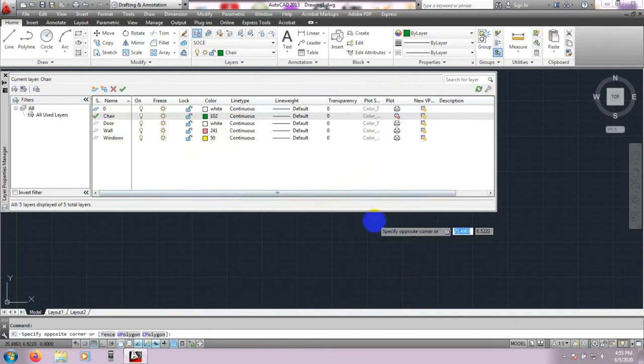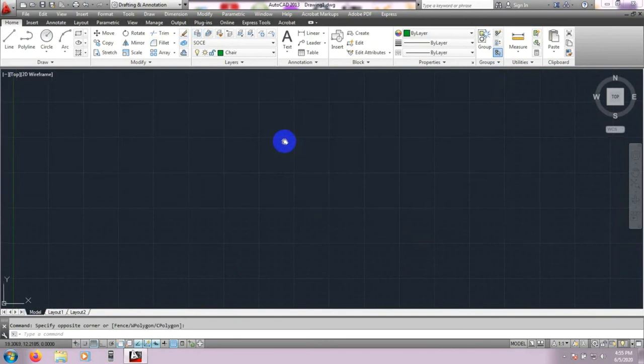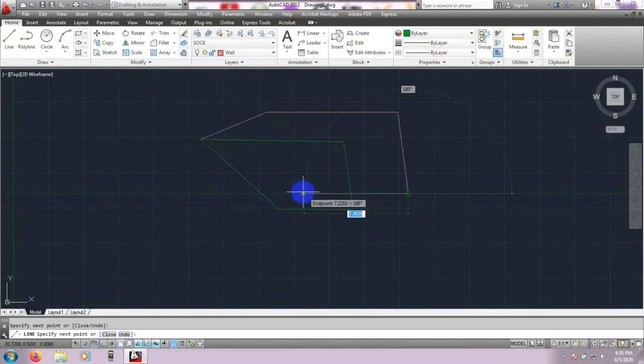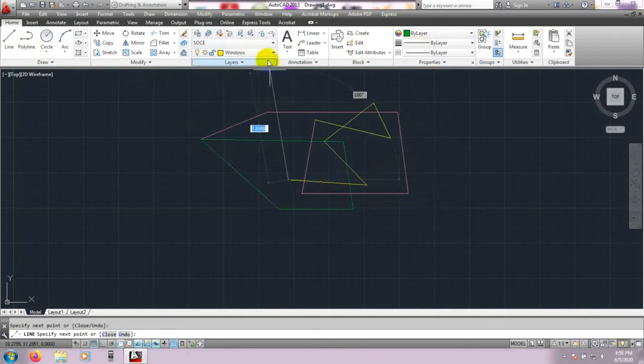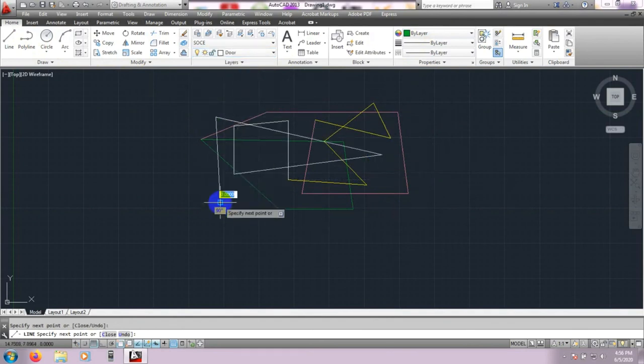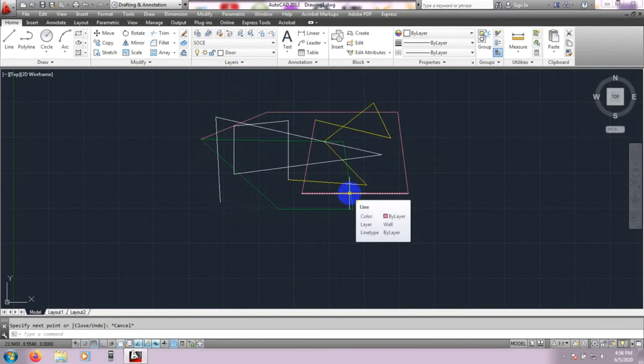Now if we close that, now we can use any layer from here, but obviously remember that you have to select the by layer option, then just work. This is the chair, okay, suppose you want to change that color, just see that, again change the color, again change the color. So just see that in this way you can use layer when you will work for an original layout plan.